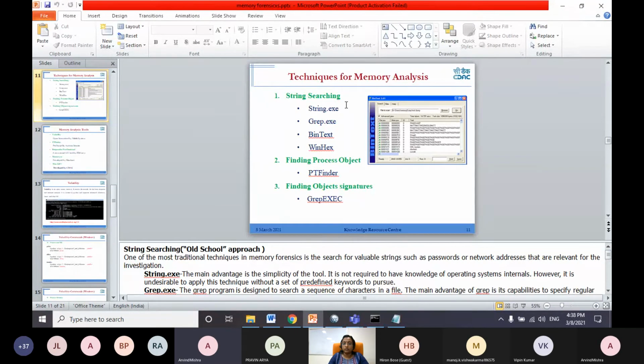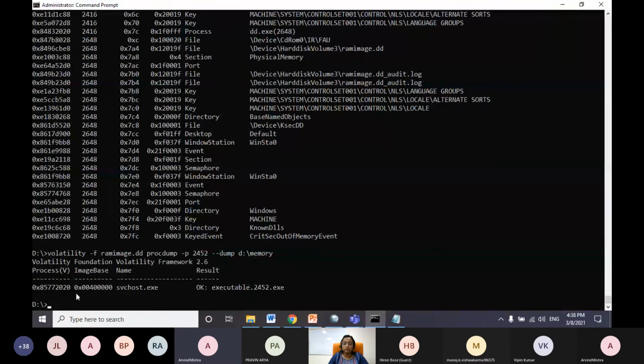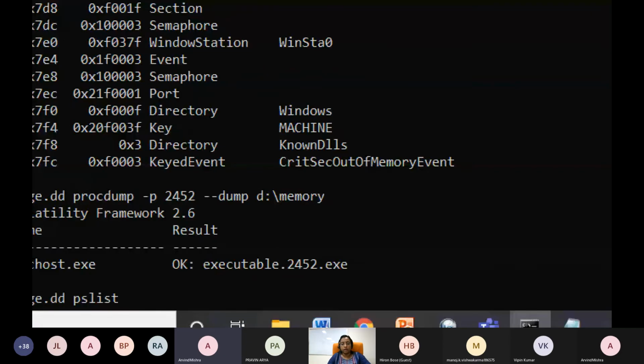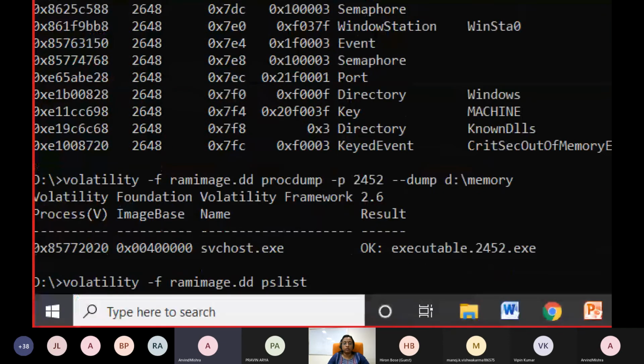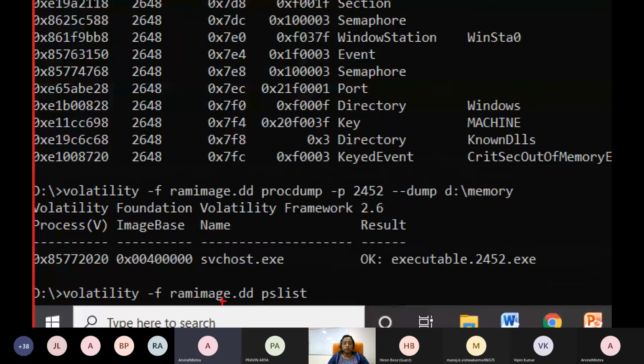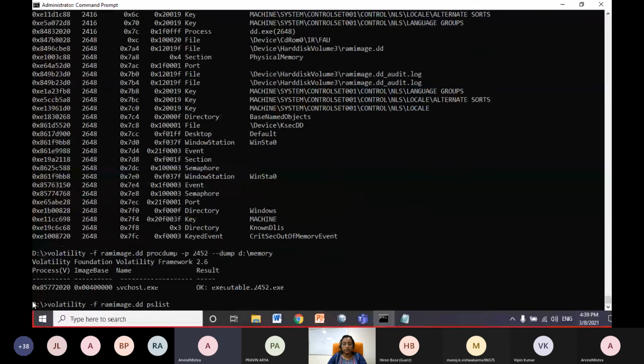Okay, we were searching for the strings available in this particular memory dump, which I took with the volatility command. Once more I repeat the commands I used. First, I searched for the entire process list inside the system, the command to get all the processes running inside this RAM image.